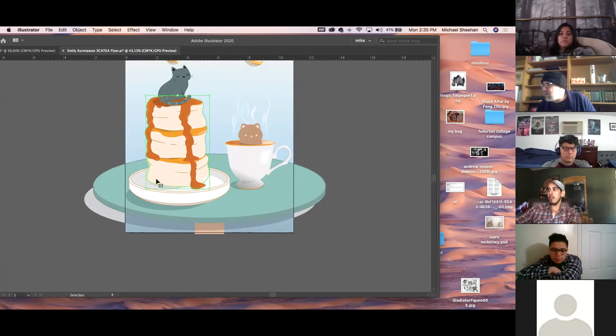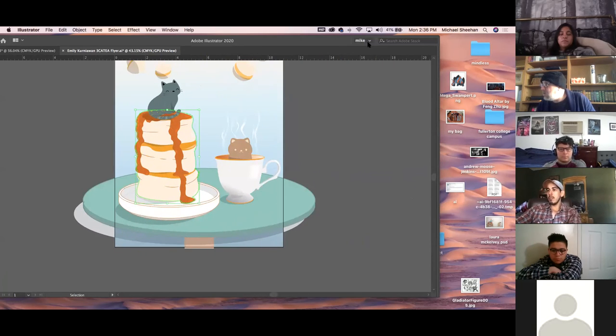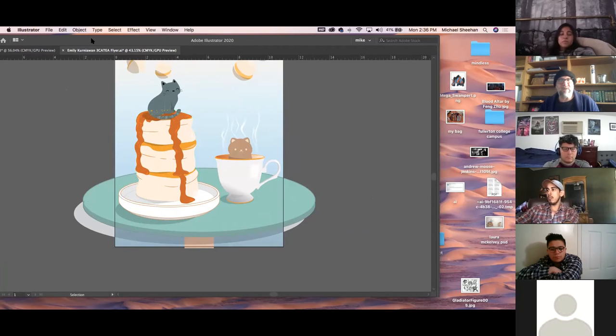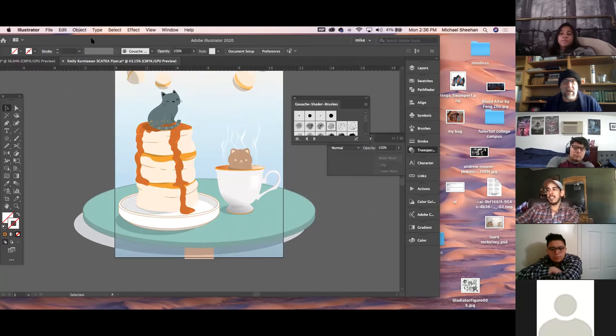See, it disappears there. So now how do I get it to show up here? Oh, that's weird. Where do my tools go? Oh, wait a minute. By the way, if you hit tab, all your stuff will disappear. It's just nice if you want to get everything out of your way and look at your work, but sometimes you'll accidentally hit it and then, oh, where do my tools go? It's tab, okay?